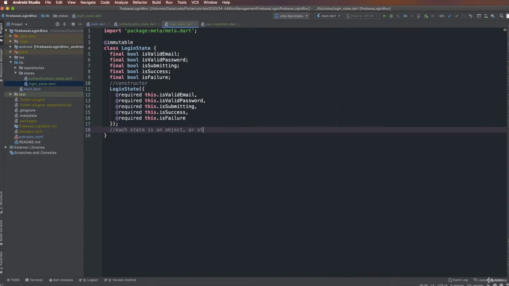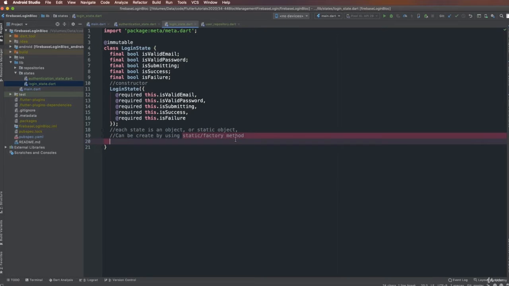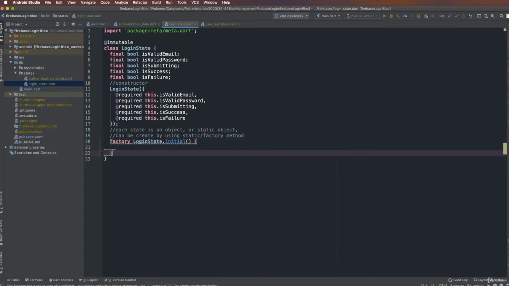So each state is a separate object, and then you can use a static or factory method. The factory method is a method that you can call by using your class name dot function name, or class name dot method name.